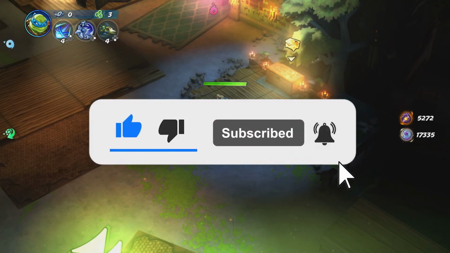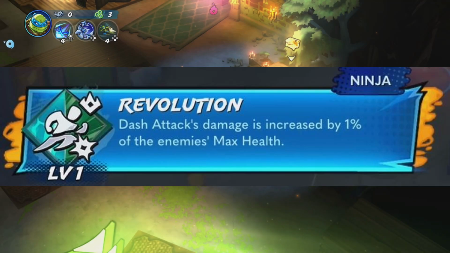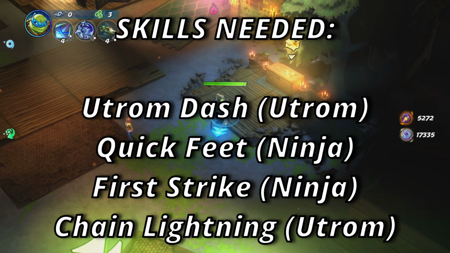So today we're doing Revolution. Again, we're doing all the Utrom legendary powers. For Revolution, you need Utrom Dash, which is Utrom, of course, Quick Feet, Ninja, First Strike, Ninja, and then Chain Lightning, Utrom. I noticed you can also get Chain Lightning with any Utrom ability, as long as you got the electric symbol on it, the lightning symbol. So as long as you got a lightning symbol, it still should be able to pop up once you meet the criteria.